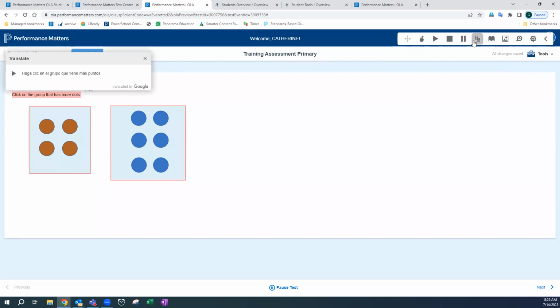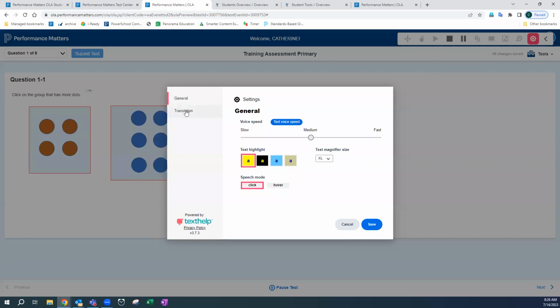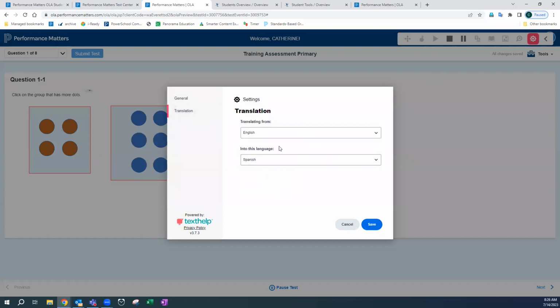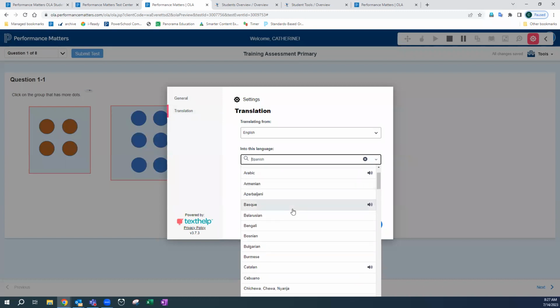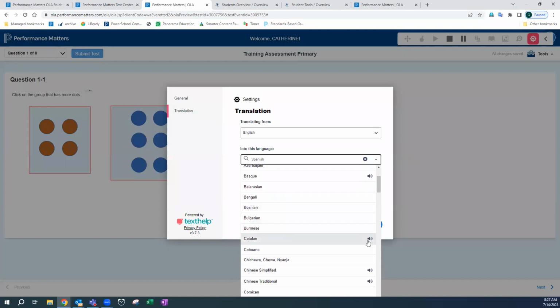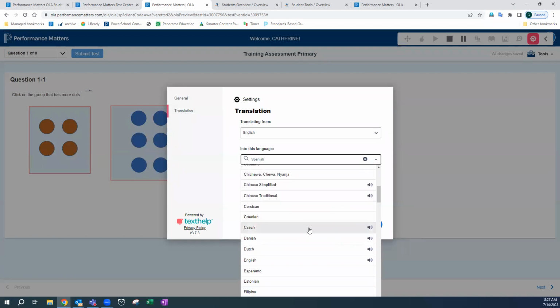If I click this button, I'm seeing it in Spanish. So it'll translate that as in Spanish. But I can go to my settings and change the translation to any one of these languages. If it has a bell, it'll also read it to you. If there's no bell, it'll just spell it for you.